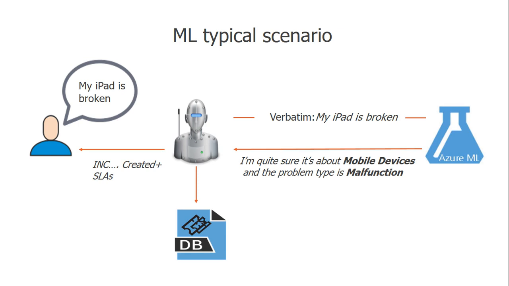In this scenario, machine learning is key because it is used to predict the incident category based on the user input. Of course, in order to prepare and train this supervised machine learning model, one first needs to extract reliable historical data from the ticketing system, and build and train our model with it.